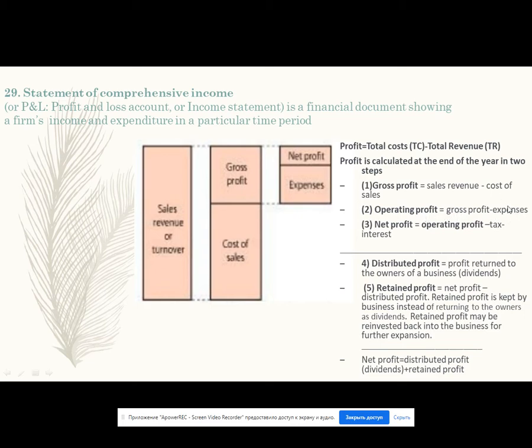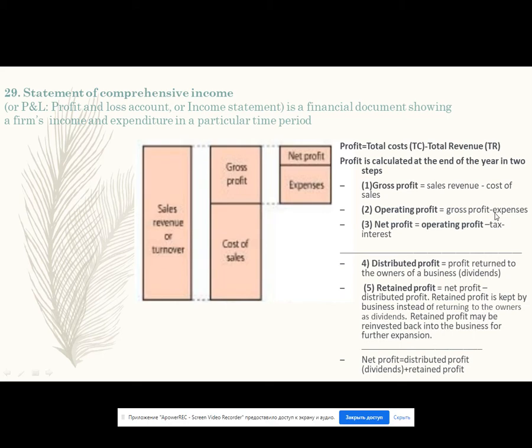Wow, what's the difference between cost of sales and expenses? Cost of sales, it's money spent directly on production, like on raw material and wages of labor directly involved in production, like factory workers. And under expenses, we understand money spent on other things. For example, on rent or insurance or advertising, marketing, or salaries of administrative staff. All of these expenses, they are indirect costs. These expenses are not directly related to production, so they are not cost of sales.